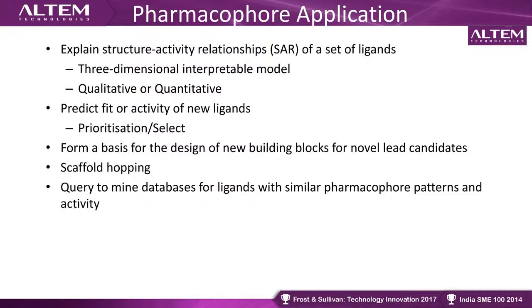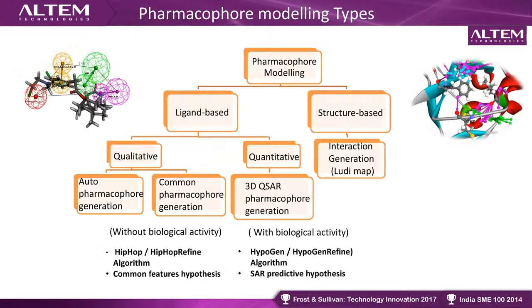How can we prioritize or select our drug molecule or ligand molecule from the series, on the basis of active molecules or completely on the basis of their structural features? We can generate the pharmacophore. We can do scaffold hopping as well for the generation of pharmacophores. Basically, those pharmacophores could be your building blocks, I would say, for the development of your new candidates. You can see here.